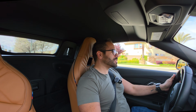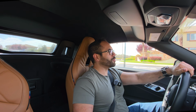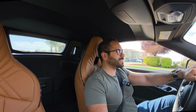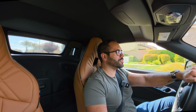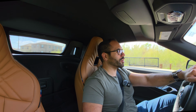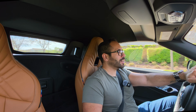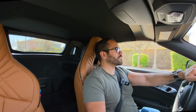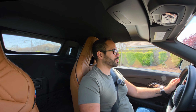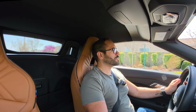But this being a 6-speed manual, out of all the manuals I've driven in the past, this one's actually the most forgiving. I've driven the latest generation 4GT, and in second gear on that thing, in my opinion, was kind of useless. But this thing has all the proper gear ratios to actually enjoy it in the streets. Like, I'm actually utilizing first gear. This is a minor complaint I had against the manual version of the 2024 Ford Mustang GT. But this thing, it's pretty fun.